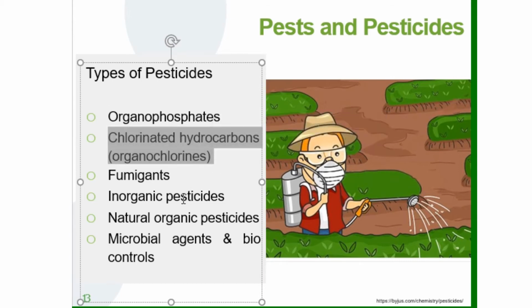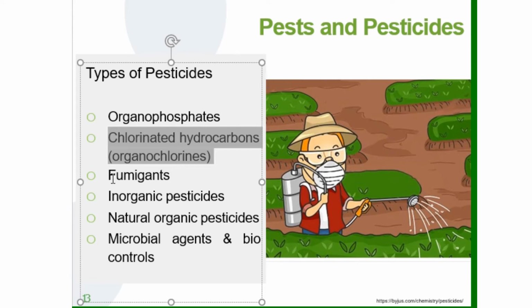The second one, we have chlorinated hydrocarbons, also known as the organochlorines. Organochlorines are highly toxic and persistent to sensitive organisms. In the US, atrazine was a heavily used herbicide, later overtaken by the usage of glyphosate. Around 96% of corn crops in the US are applied with atrazine to control the weeds. So usually this is used in the cornfield to kill the weeds that might compete with the corn for resources such as water, sunlight, and many more.